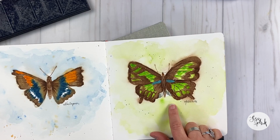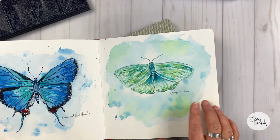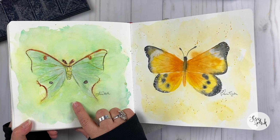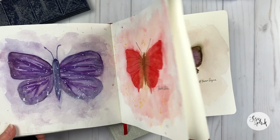Some things I don't love, like you've heard me say about the neutrals and the browns, and some things I've just really enjoyed exploring how the watercolors and the watercolor brands kind of work together. I've just been having a ton of fun, and it's been a big part of my self-care practice, just painting a little something every day. Some of the flutters I've spent a little more time on, and I've added some more intense details to. Some of them haven't worked out as well as I would have liked them to, but that's okay. It's just been a really fun practice.